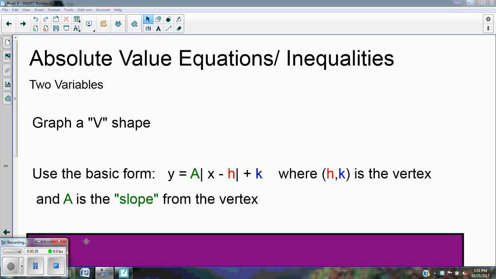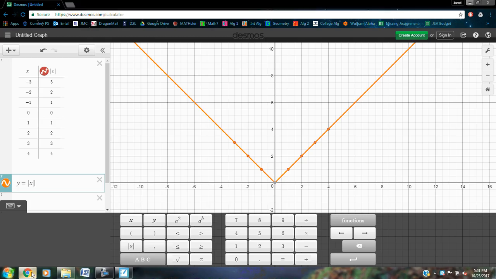Okay, and I'm going to show you why using Desmos. When I have y equals absolute value of x, here's the table that it would plot out. Like if I plot out -3, it would give me +3. -2 would give me +2. -1 would give me +1. 0 would be 0. 1 would be 1. 2 would be 2. So you would see this kind of slow downward drop. But again, this is all still positive because we have an absolute value. And then here it turns around and everything remains positive.